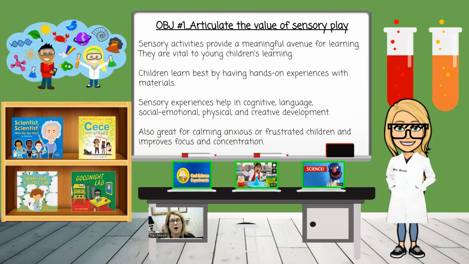Objective 1, articulate the value of sensory play. Sensory activities provide children with another meaningful avenue for learning. Sensory tables or sensory tubs, rotated regularly with wondrous sensory materials, are worthwhile investments for hours of learning, exploring, and fun because children learn best by having hands-on experiences with materials. Sensory experiences are vital to young children's learning.